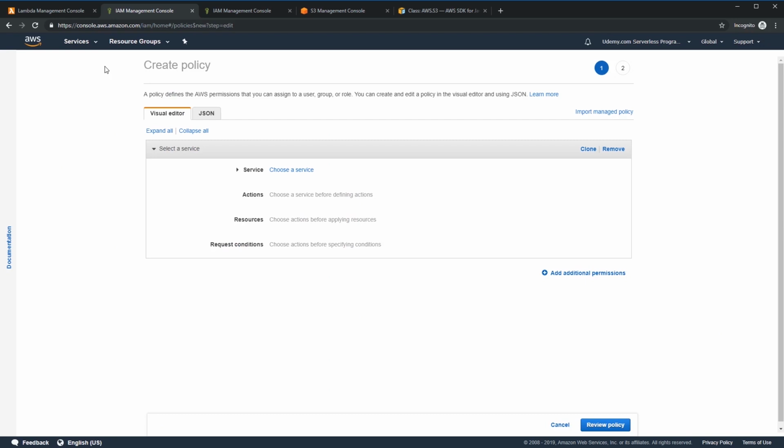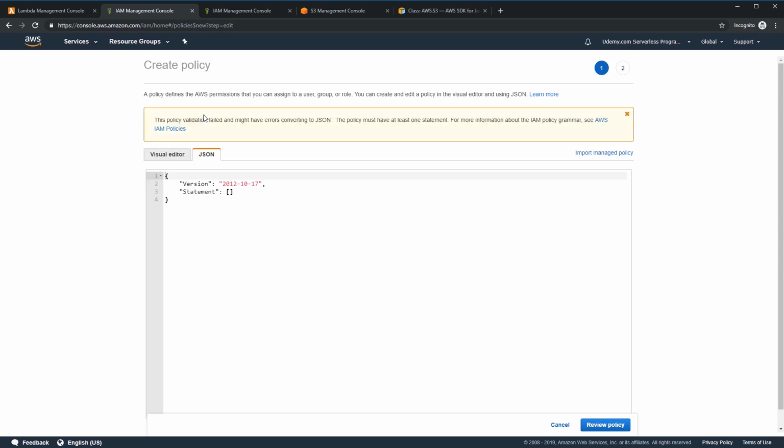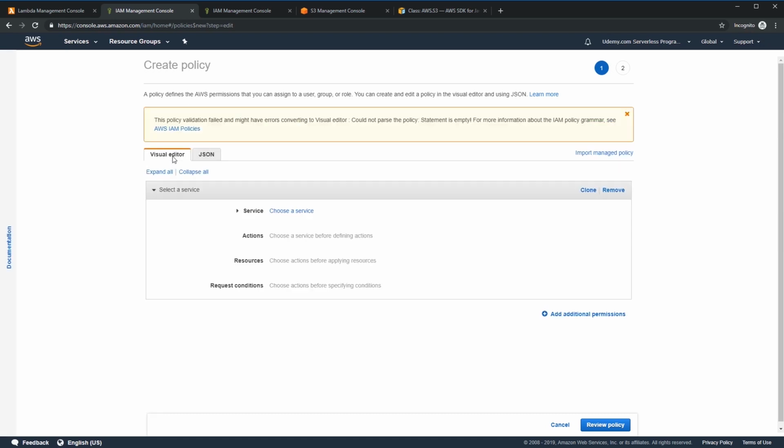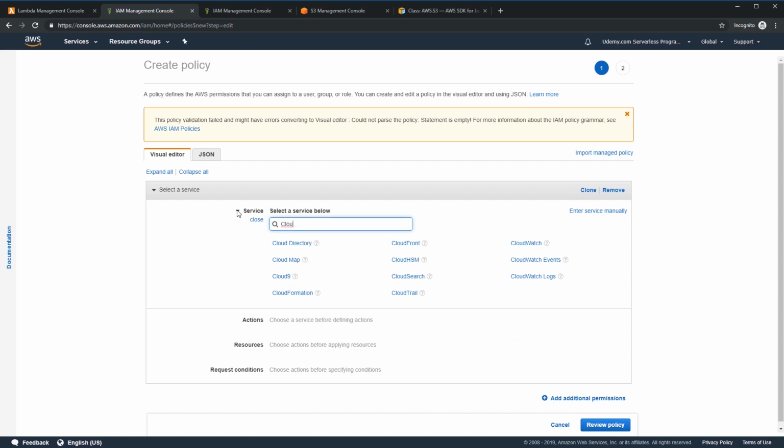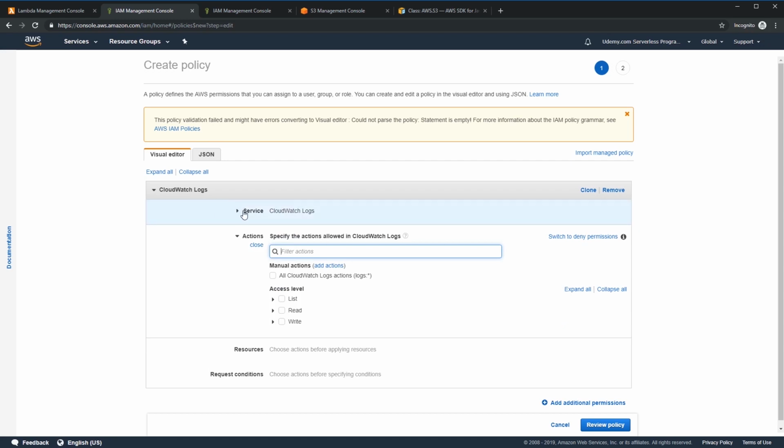And in this particular case, we want to create a policy using the visual editor and not the JSON editor. Again, the JSON editor is very powerful, but it's a difficult way to start understanding security in AWS. So we'll stick to the visual editor for the majority of this course. Under service, you control which service is affected by this policy, and you can affect multiple services in the same policy. In this case, I want to make sure that they have access to CloudWatch. So I will add CloudWatch logs to this specific policy.